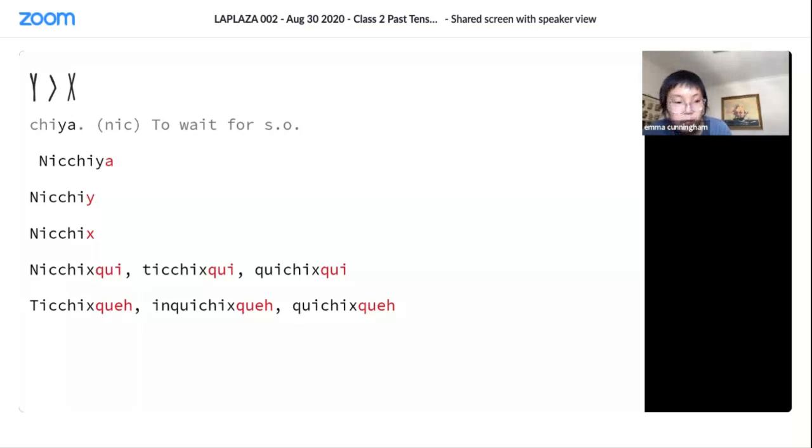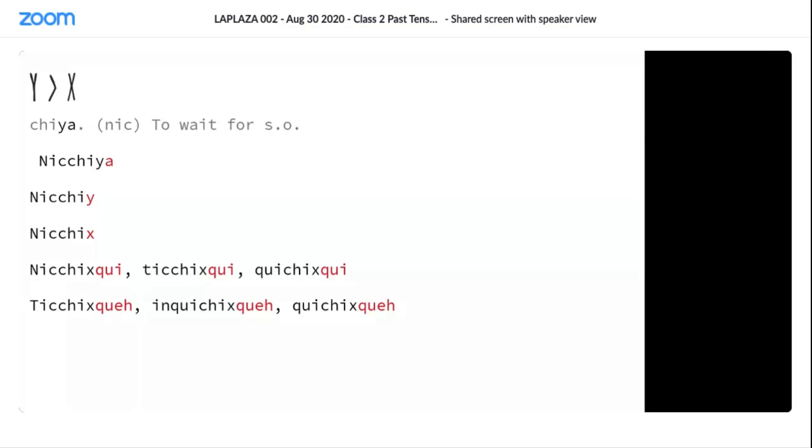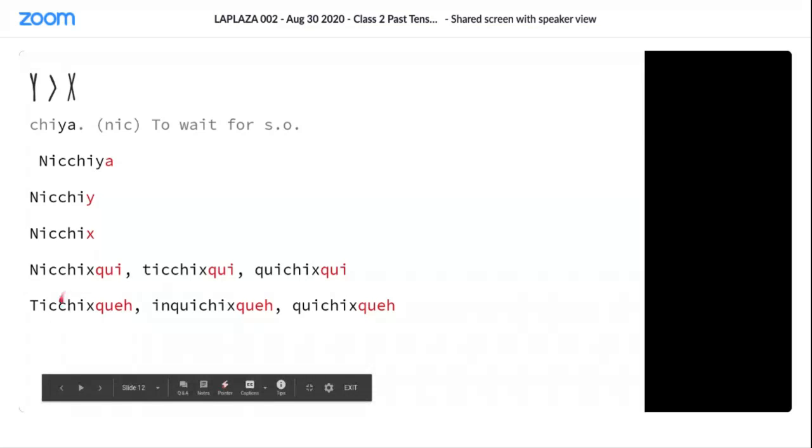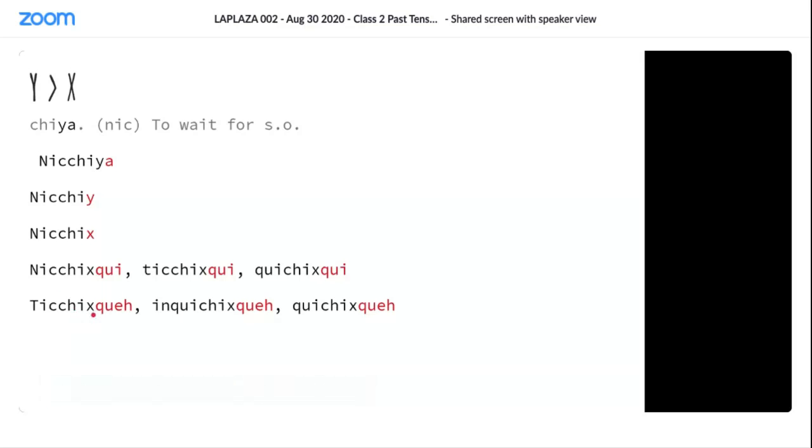Kichishke. So we have the ch sound, which is a sharper sound, like cha, che, chi, cho, chu, next to a sh sound. Sh, ish. Tik chishke.